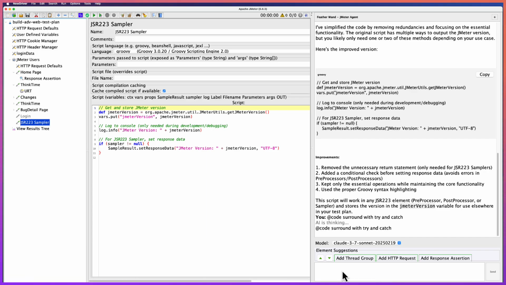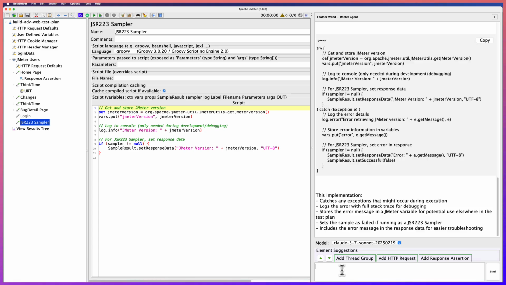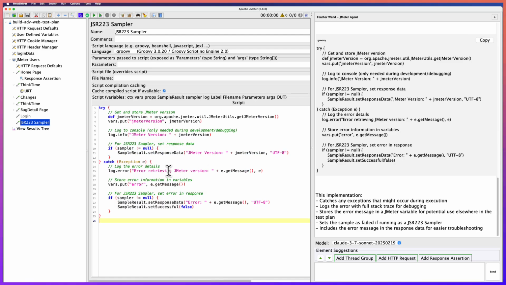This will again send the context to the backend, process your input, and give you the respective output. Again, I can copy this and paste it here as is. This will work as is, but it is our responsibility to make sure it is actually working. So again, take it with a pinch of salt. You can process based on a requirement: just select and add UTT code in your chat box, and the rest will be taken care of by the AI.